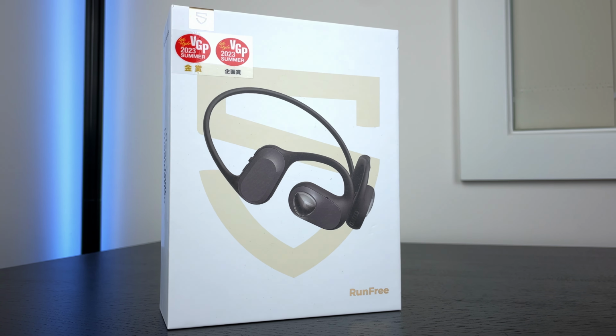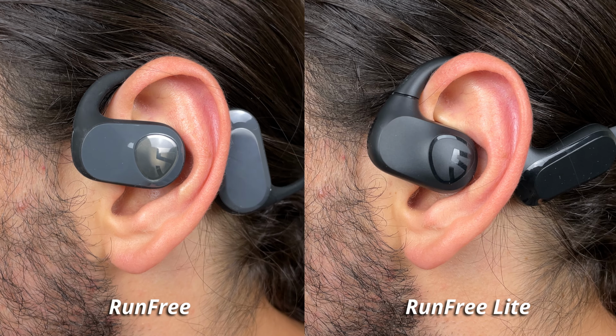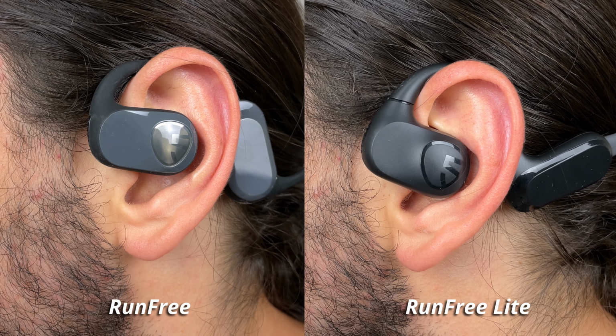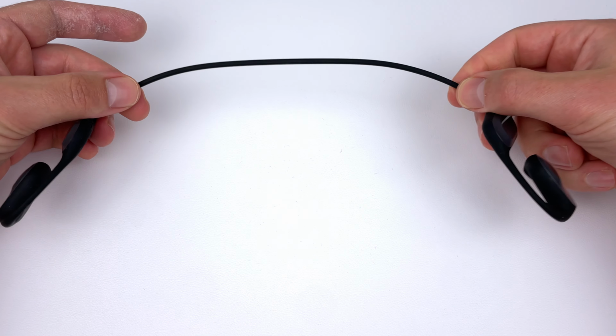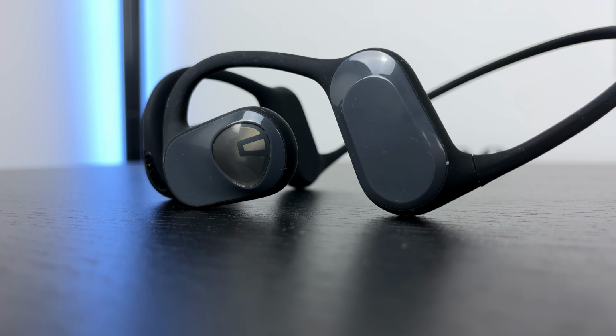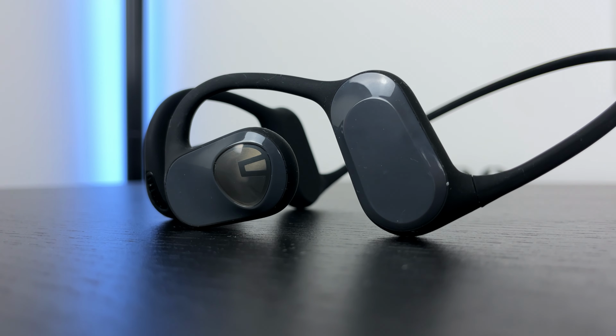Hey everyone, today we're checking out the SoundPEATS RunFree open ear earbuds. Now this is an upgraded version of the RunFree Lite, which are one of the best value products I've reviewed all year. And the RunFree have been improved in 5 major areas. And considering they're only slightly more expensive, this is pretty impressive.